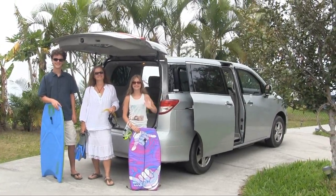Because you have a CVT transmission, you're getting a little better gas mileage than you would expect. I've been getting about 22 miles per gallon mixed city and highway driving. Now that's great, and it's got a 20-gallon tank, which means I've been getting 450 to 460 miles per tank. Now I've driven this car over 1,000 miles on my vacation here in Hawaii with my family, and I can tell you that it's been an extremely comfortable ride, and it's a quiet vehicle. It feels solid. I don't really have any complaints about the driving portion of this car.